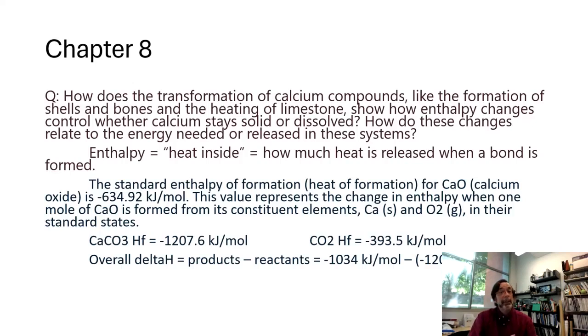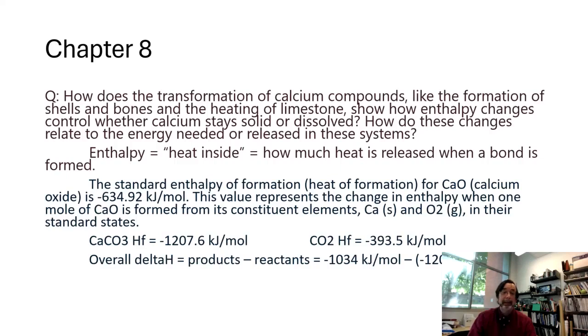It's a perfectly balanced reaction as it is. And so we can just look up the heats of formation. Everything's in its standard state. And so we can look up the standard heats of formation and do a really quick calculation that I can even do in my head. I didn't even use a calculator for this. I just estimated. So I looked up the CaO heat of formation, negative 634. I looked up the CO2 heat of formation, negative 393. I added those together, get negative 1034, approximately.